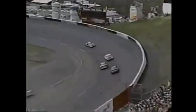Interval between 1st and 2nd. Not very much after 436 laps around this track. Bodine in the Chevy, Bill Elliott in the Ford, and Mark Martin in the Ford. Boy, that's something, you know, the interval, not very much. That about says it. There's the leader, there's Jeff Bodine 2nd, and there's Mark Martin in 3rd. The 3 cars that are on the lead lap, those 3 are the ones going for the win right now.